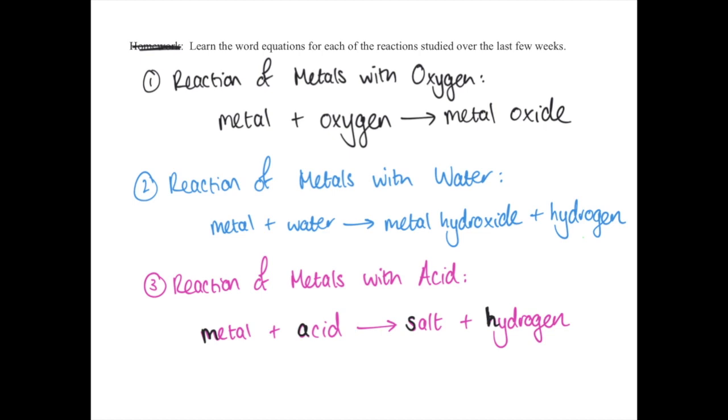complete the short Microsoft Forms quiz to test you on these 3 equations and our work from the last 3 weeks. It's just a very short quiz and it won't go towards any of your overall results, but it will just give us an idea of how you've been getting on with your learning at home. And do also remember to check the completed teacher copy of the notes to make sure that you filled in all your observations correctly from this week.